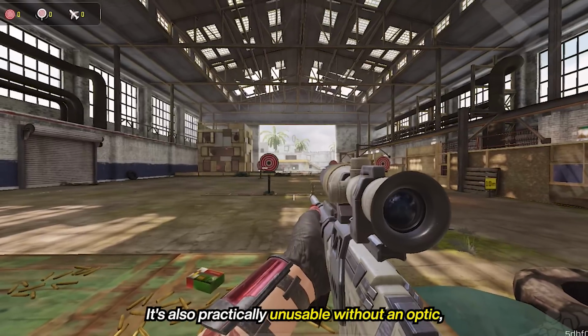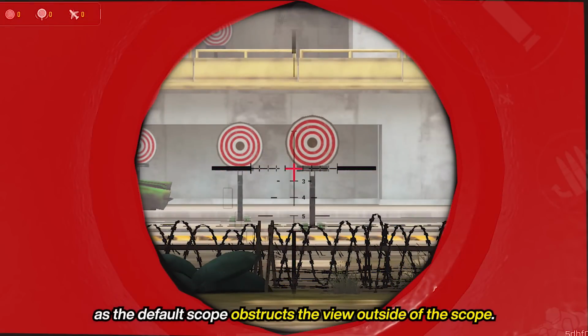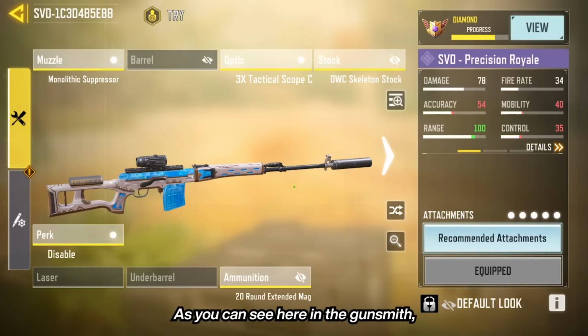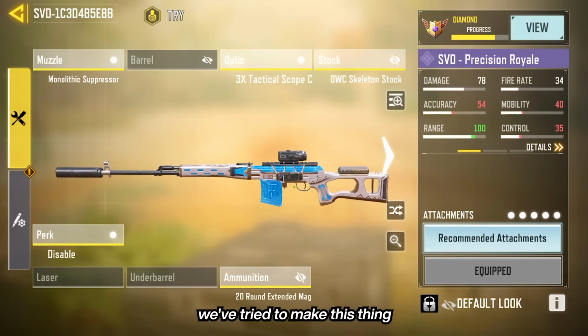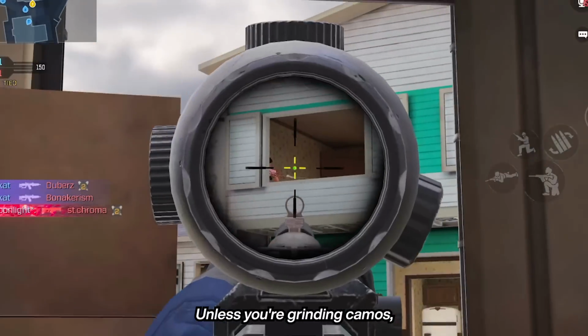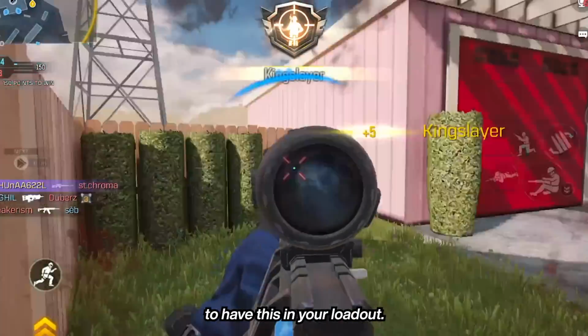It's also practically unusable without an optic, as the default scope obstructs the view outside of the scope. This severely restricts gunsmith customization options. As you can see here in the gunsmith, we've tried to make this thing somewhat usable, but honestly, you're better off throwing it in the trash. Unless you're grinding camos, there's zero reason to have this in your loadout.